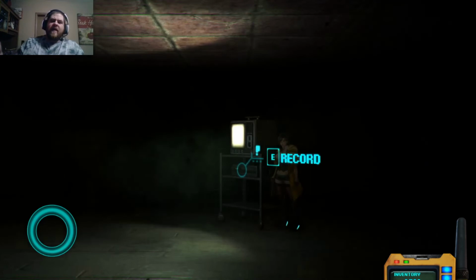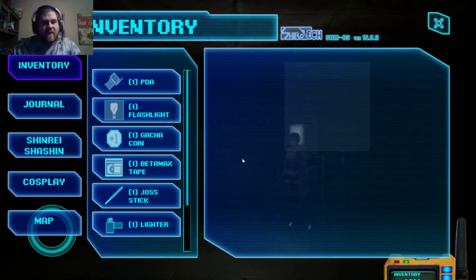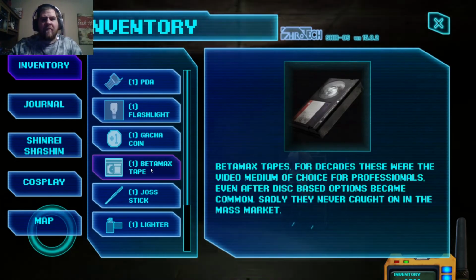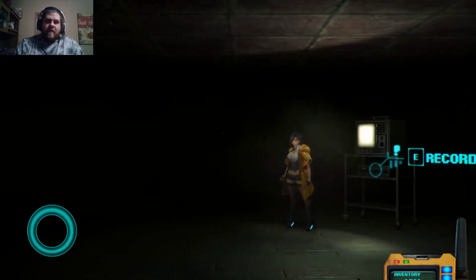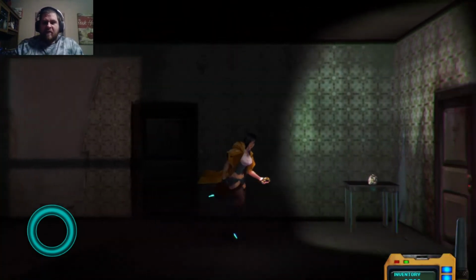But the regular game allows you to quick save, so you really don't need to use these. But I wonder, did it use the Betamax tape? It did. No, it didn't. I have them right here. So I can just hold on to this. I wonder if you play the more difficult versions of the game, if you have to find them like old Resident Evil, where you have to find the ribbons, and in this case, the Betamax tapes.